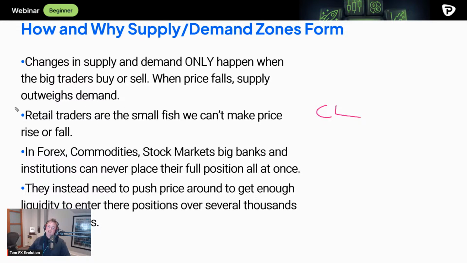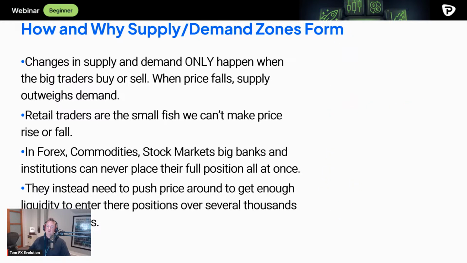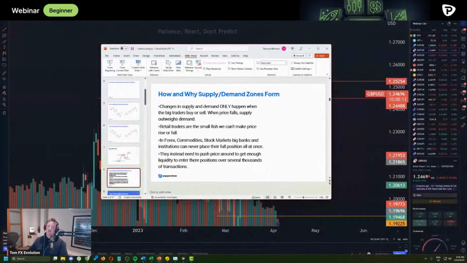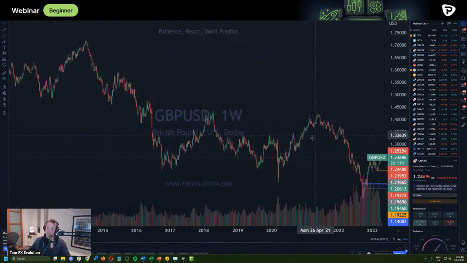So never assume, a little bit of a tip today, whenever you look at candles, that if you see a giant candle, that giant candle holds a ton of orders or a ton of volume. You'll often see a big candle and you go, whoa, look at that thing. It's massive. That must be a big player moving. Well, it probably just means that there was nobody also selling during that time. And I've got a way of actually proving that to you, because I think it's such a great tip.